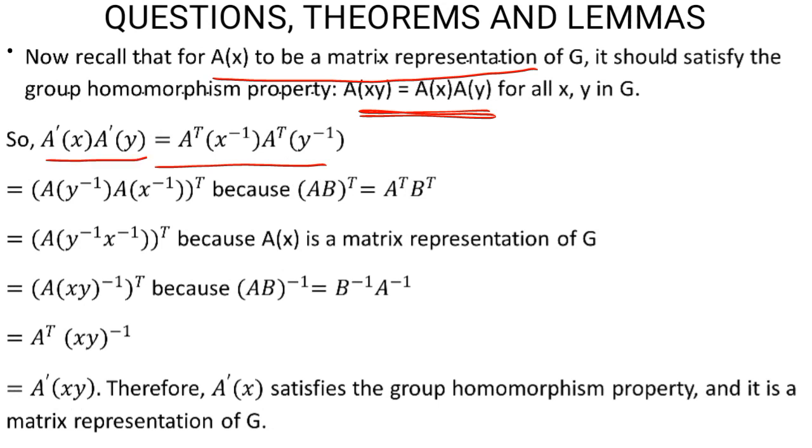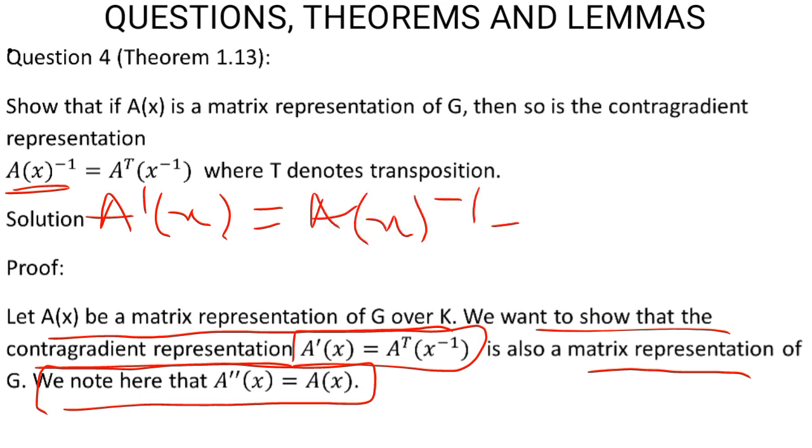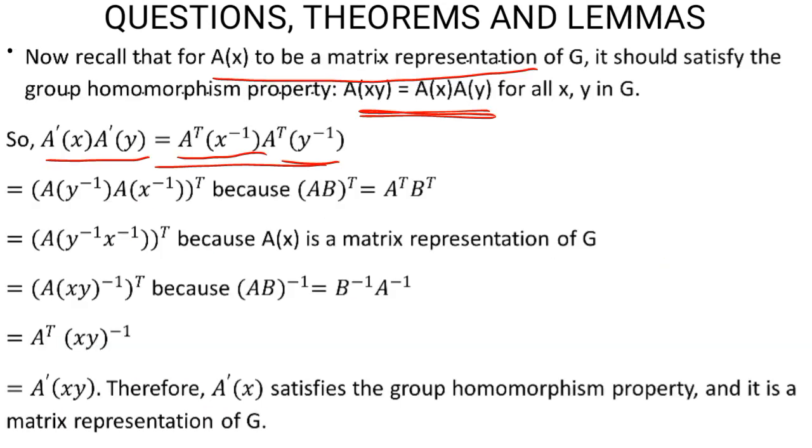So A prime X, A prime Y is the same thing as this here times this. Do you agree? That's because, let me copy it here, I would have written A prime of x to be equal to A x inverse, so that will not get us confused. That's the A transpose of x inverse. They're all the same thing, okay? When you see A prime, note that that's what I mean by this, okay? Let's work with it now.